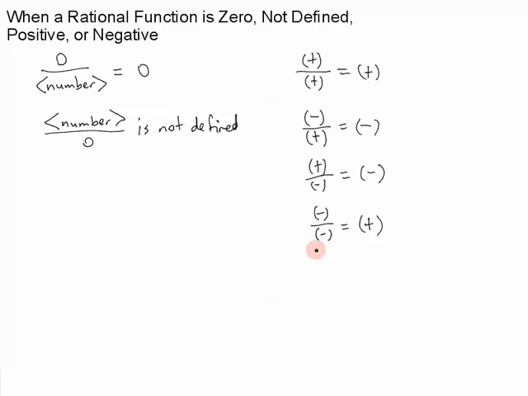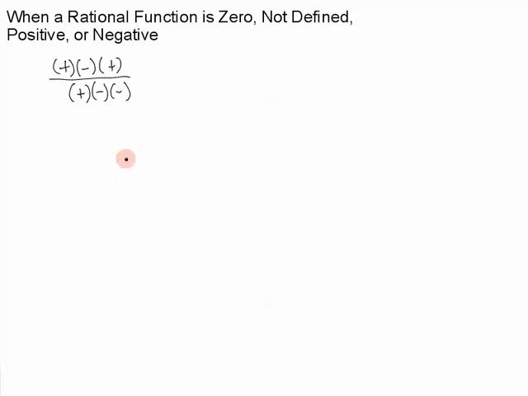Let's do a couple more simple examples. We'll be seeing things like this quite frequently where you have multiple signs. So positive times positive would be negative, and on bottom positive times negative will be positive, and negative divided by positive is negative. In general, all you have to look at is your negatives. If there's an odd number of negatives, then the answer is negative in multiplication or division. Or if there's an even number of negatives, the answer is positive in multiplication or division.